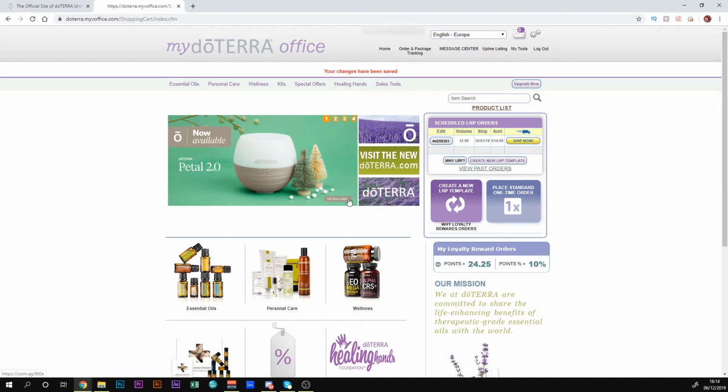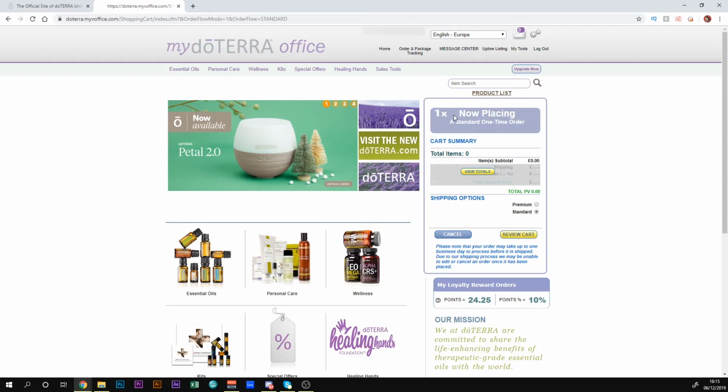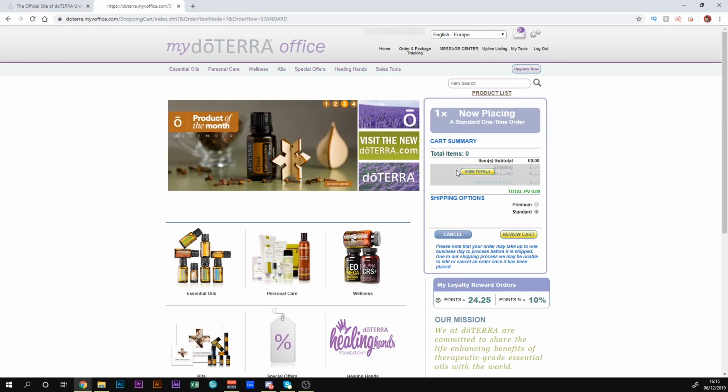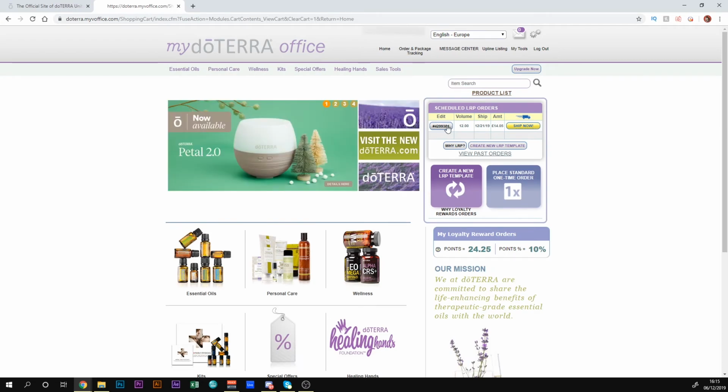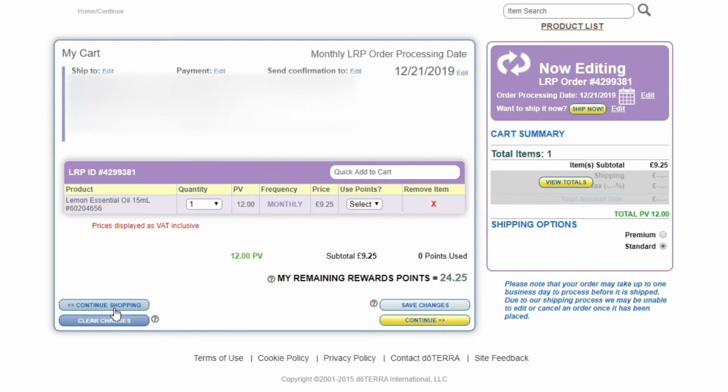There is another thing I want to point out. You may find yourself on this page with the blue standard one-time order. This obviously isn't the LRP, and you're not going to be getting your points using this one-time order. It's not going to add to your subscription. In order to get out of that, just click on the cancel here, and then you can go back and edit your shopping basket using here. All right, and then you can start shopping again on that.